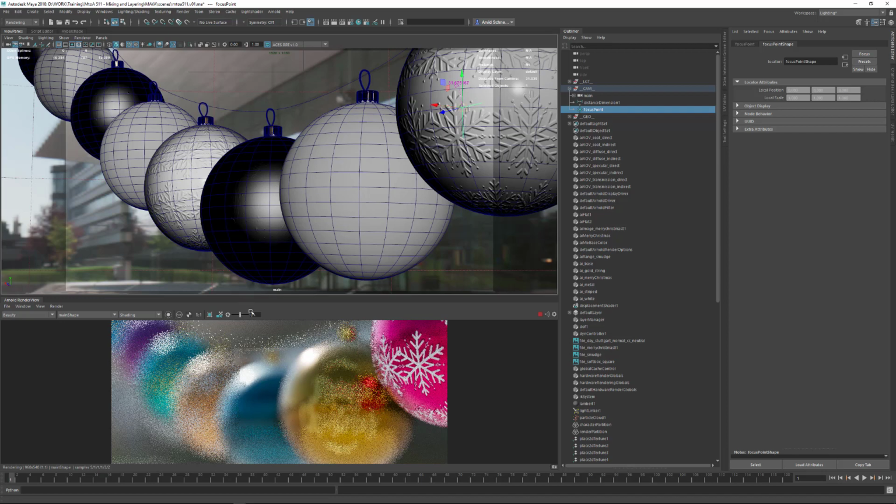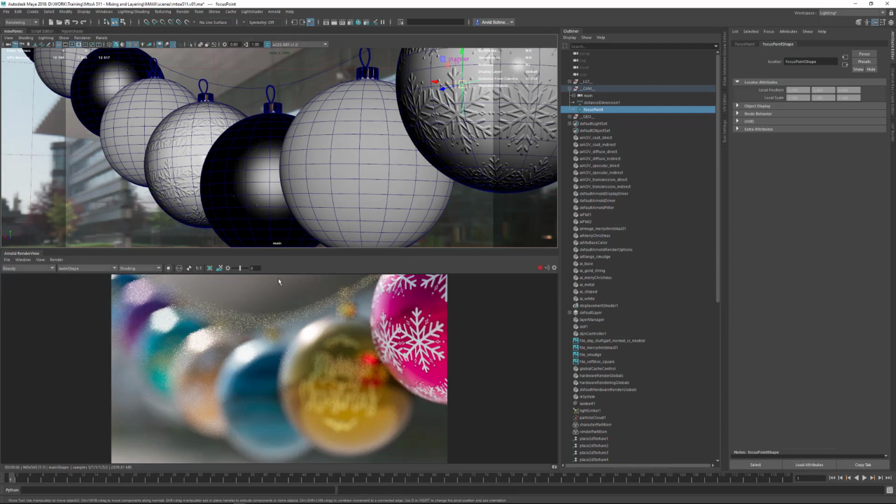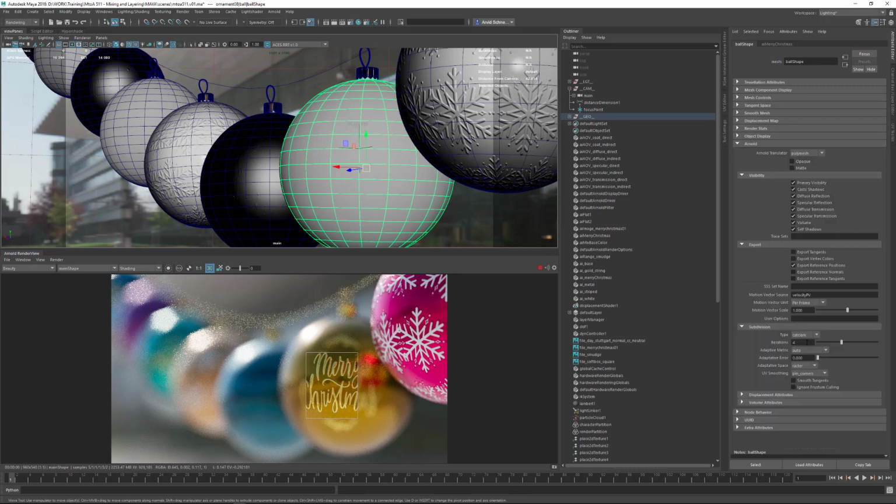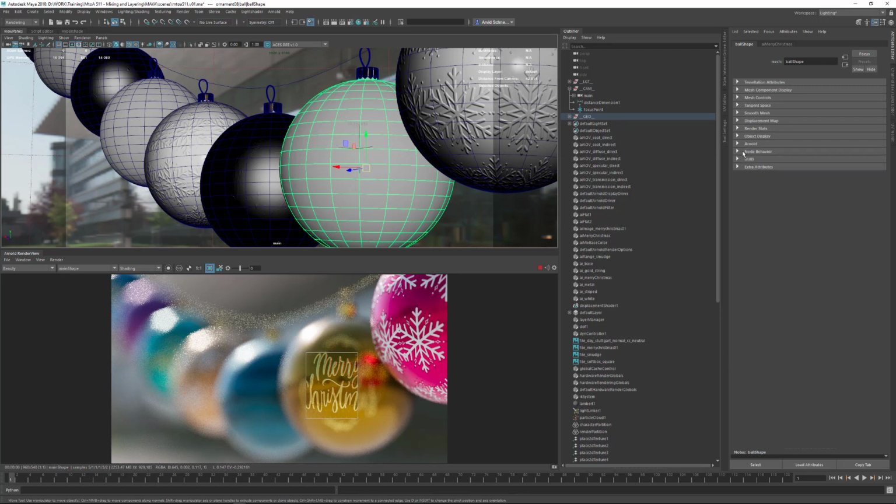It's pretty neat. And all the rest gets really out of focus, so it's definitely very noisy, but you get the idea how it's working. So let's just focus on this guy right there. So Merry Christmas is in focus. I want to just bring back the subdivisions, which I reduced just before. Oh, I didn't actually. Okay, let's keep them there then.